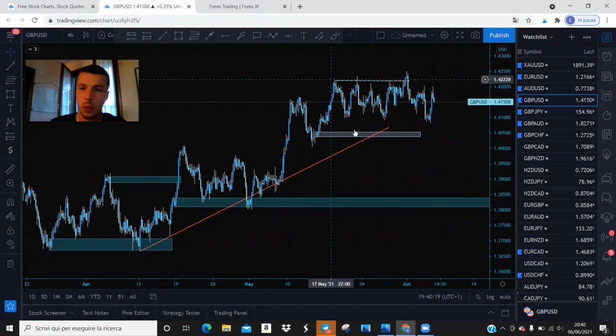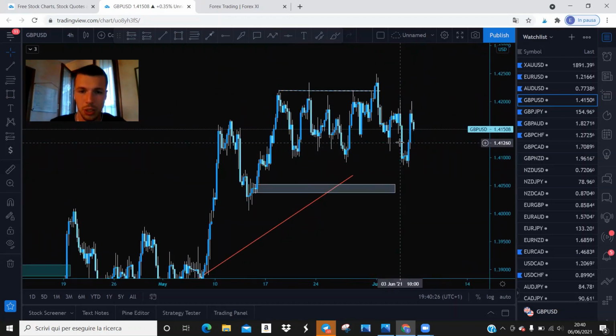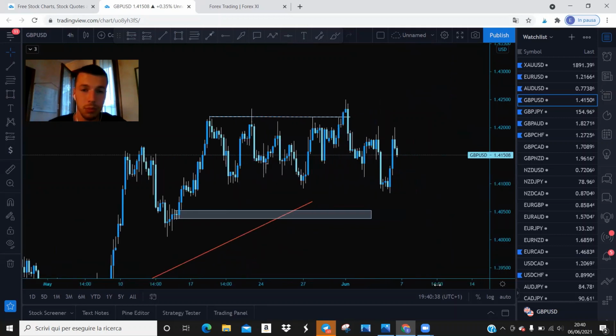Now, we are overall bullish. We had this very, very tiny breakout structure to the downside, which is, yes, a breakout structure, but at the same time, it's not a strong breakout structure. I mean, we just went below it by a few pips. So yes, I'm overall looking for sells, at least at the moment, until something changes. And I'm monitoring what happens on GPUSD.